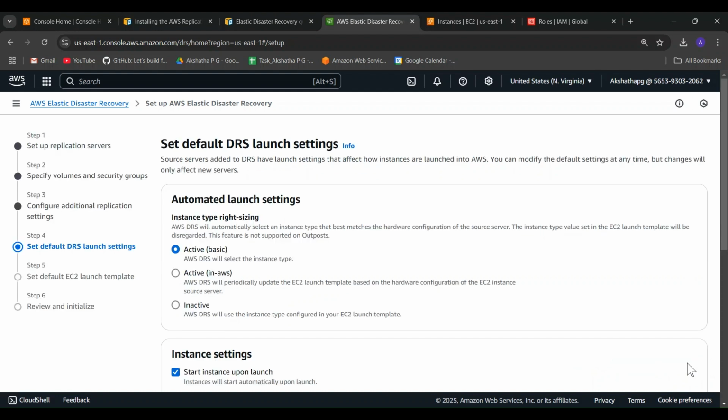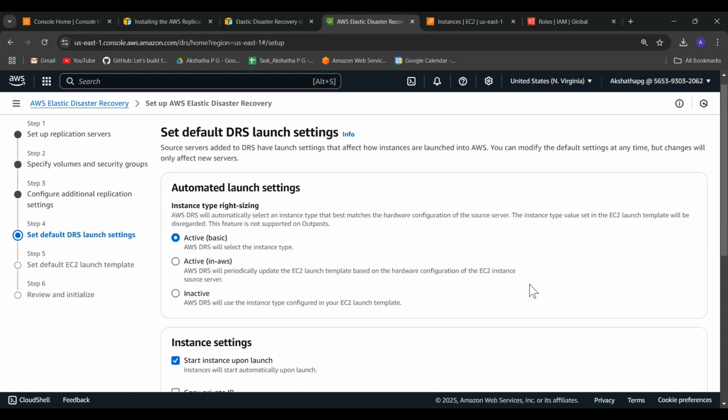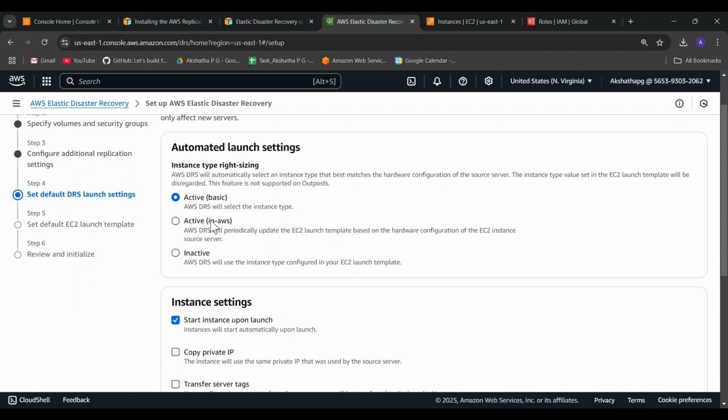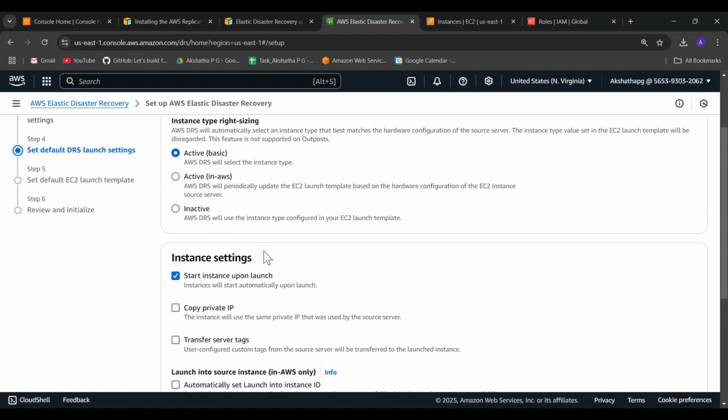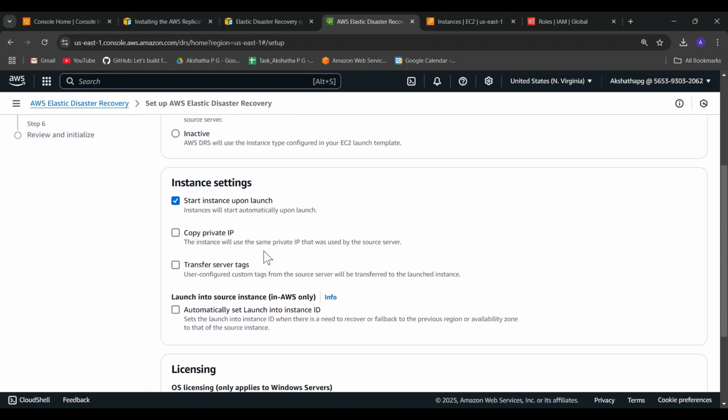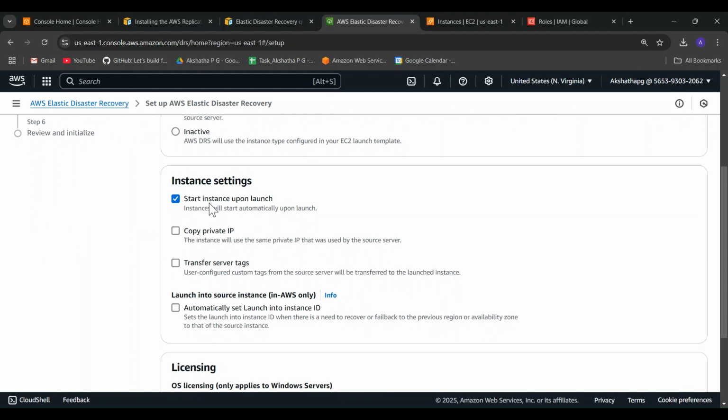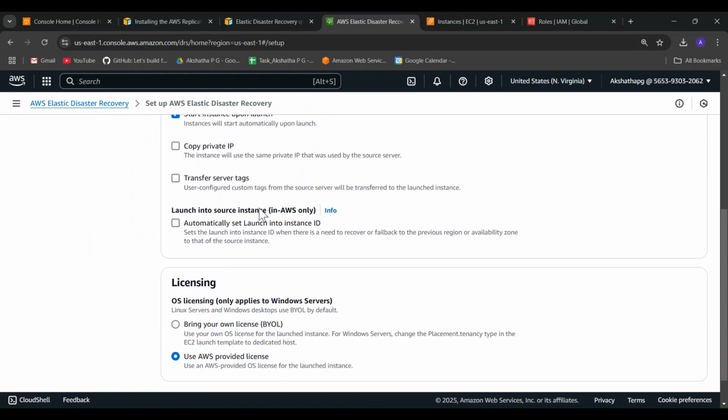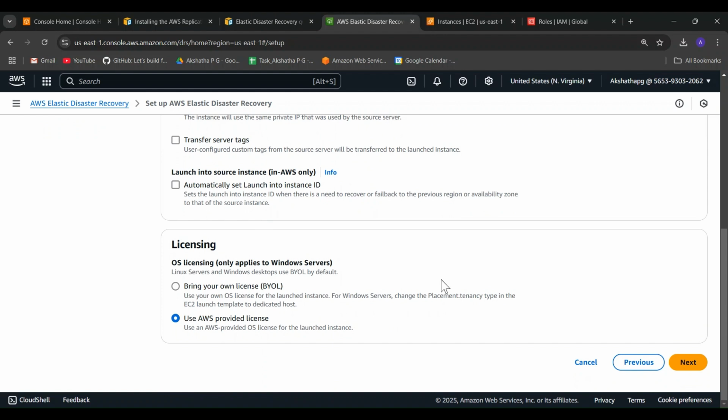So click on next. So in the automated launch setting, instance type right sizing, keep it as basic. We'll select the instance type, or if you want, you can go with the type you want. Instance types, start instance upon launch, and the rest of the things will be the same.